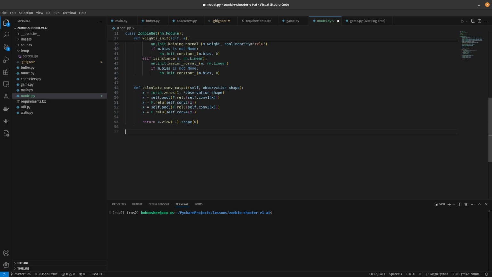Okay. So finally, let's go ahead and start to add our forward method, the meat of this model actually doing something. So we're going to say def forward. And it's going to take self and x as parameters.